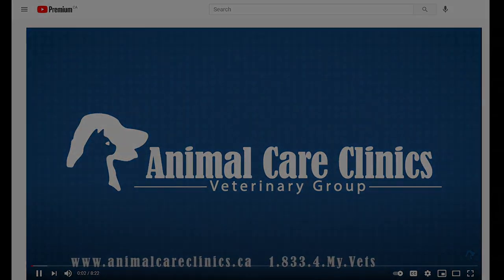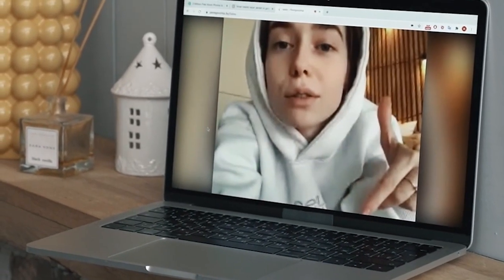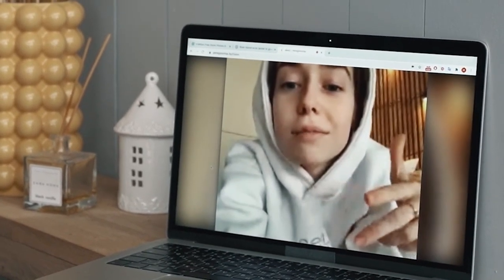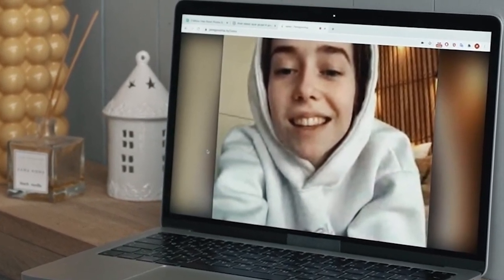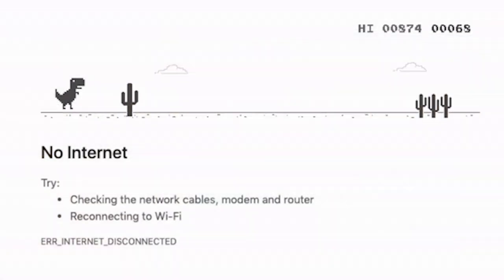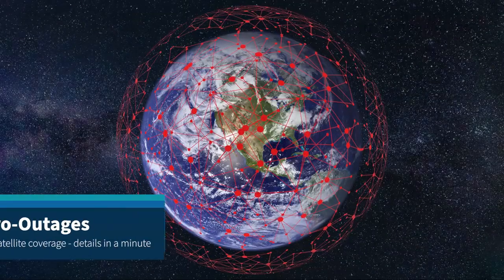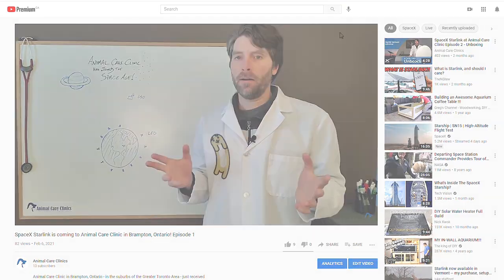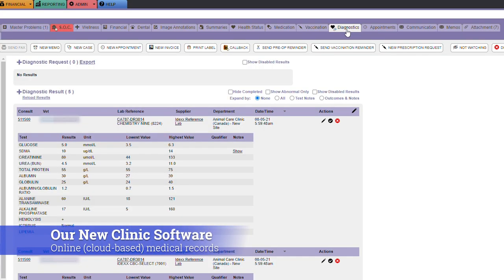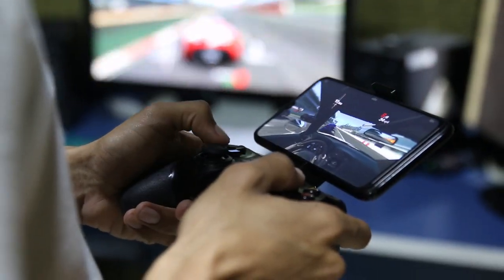For real-world testing, streaming YouTube was no problem, so I tried a video call. While it was possible, it was choppy — the call froze for several seconds every few minutes. Looking at this in detail, I was losing my connection for 5 to 30 seconds every 3 to 5 minutes. These micro outages mean Starlink is great for most internet usage including one-way video like YouTube and most of what we do at Animal Care Clinic, but it's not quite ready for video calls, online gaming, or other real-time two-way internet applications.